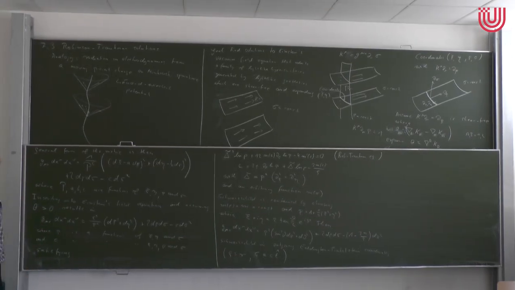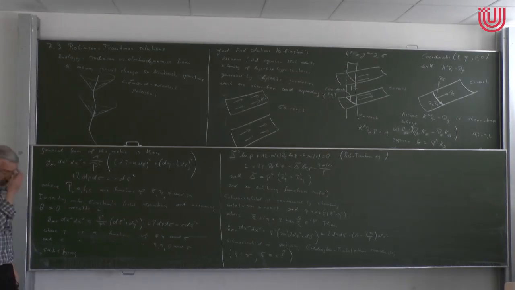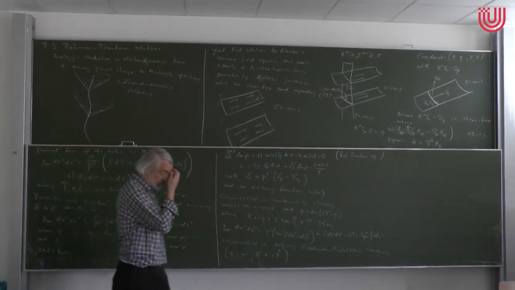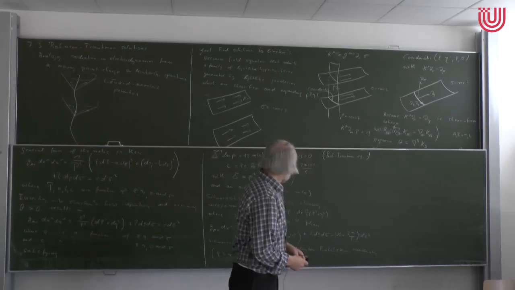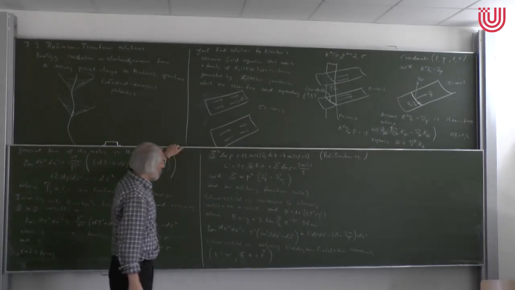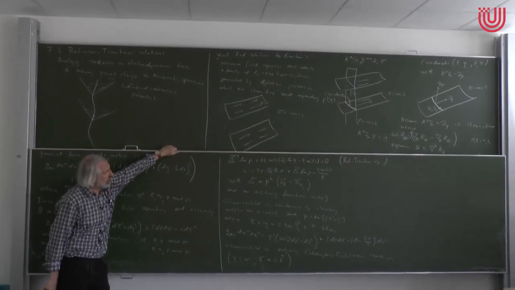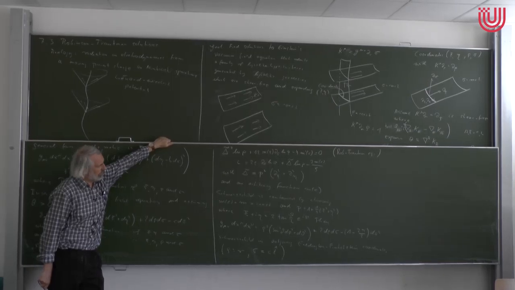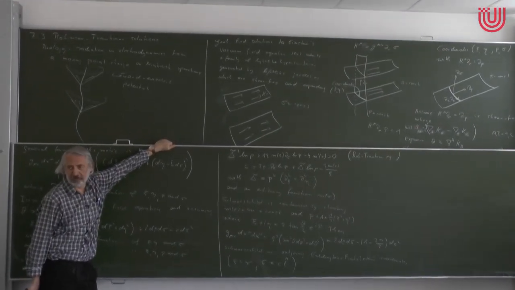Oh, time is already out. So these were the two classes of exact solutions I wanted to tell you about. As I said, this is by far the most realistic of the three classes. The other ones are a bit over-idealized, but on the other hand, this is also by far the most complicated of the three.